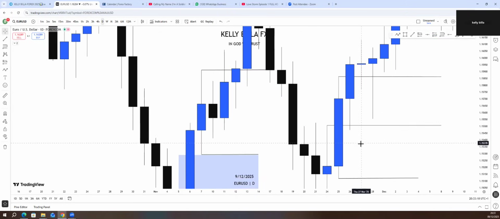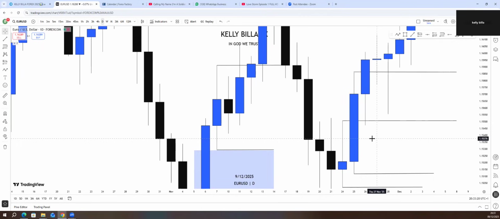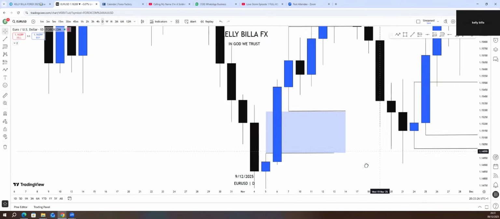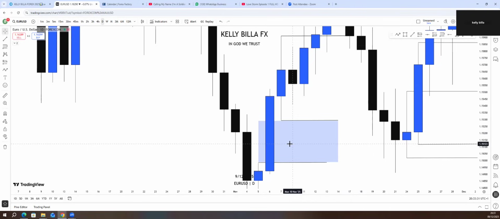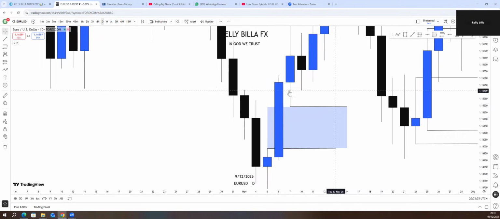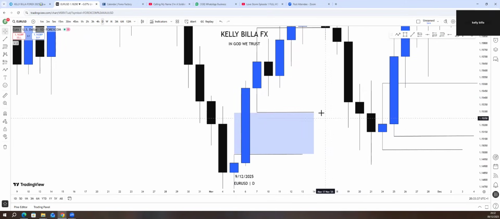But then when you don't have an imbalance, it means that there were an equal amount of buyers and sellers at one point, though after buyers came in, continued to move price back and forth. But when you have these imbalances, it shows that the buyers are really, really more than sellers. So then, how do you trade these fair value gaps?